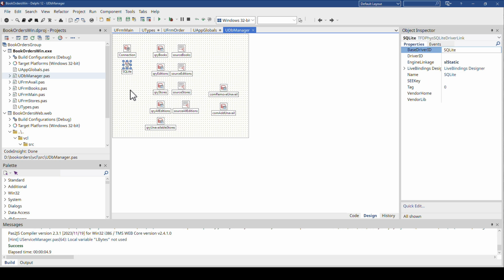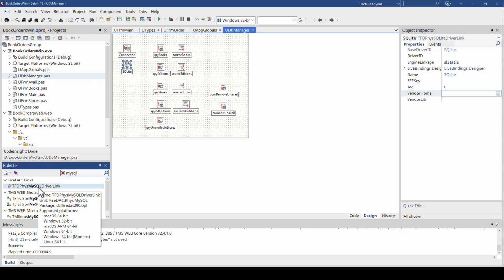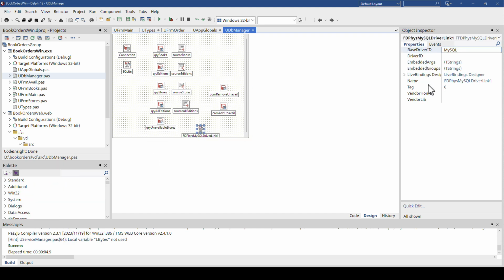So you embed the database drivers and everything into your executable, and for that you have to drop the SQLite component and change the engine linkage accordingly. All the other stuff, not really our concern. It has to do with encryption, or if you want to point to a certain DLL somewhere. These components are available for other stuff as well. For example, if you go MySQL, you have the MySQL driver link, and you can see the same thing. You can point to the MySQL DLL. You can't link MySQL into the executable yet. Blink, blink. Hopefully soon. I'm kidding.